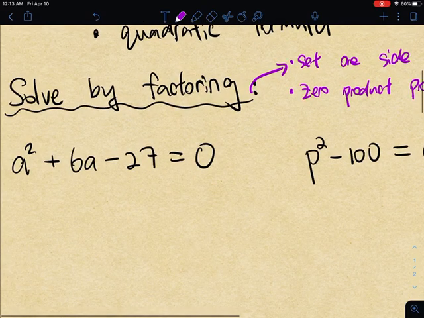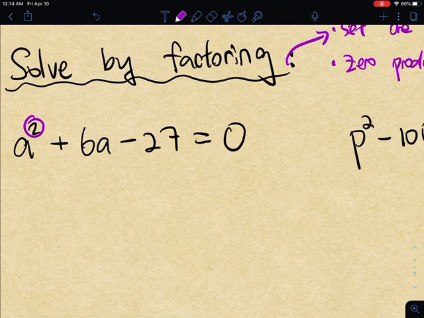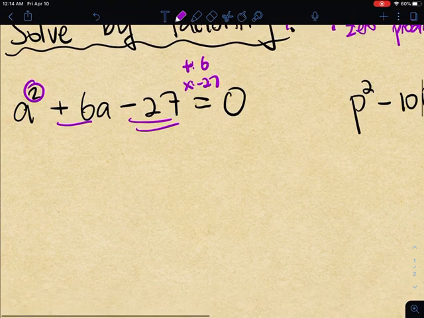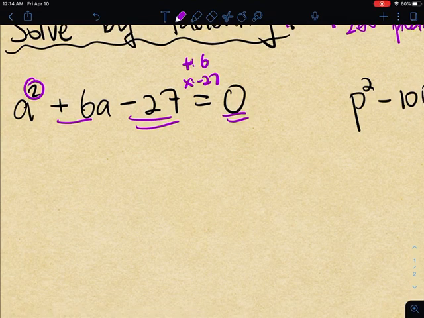Since we're solving quadratic equations, our exponent will always be squared. That's always going to be our degree. Otherwise, we wouldn't be solving a quadratic. So let's see, how can we factor this? We want two numbers that add up to 6 and multiply to negative 27, adding up to b, multiplying to c. And the right side is already equal to 0, so there's nothing to be done. We can just go to the factoring.